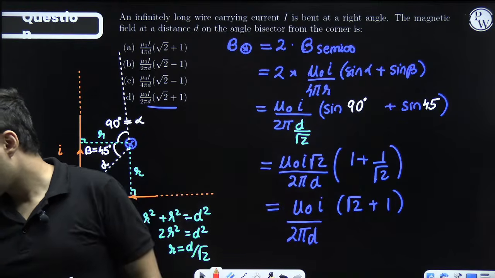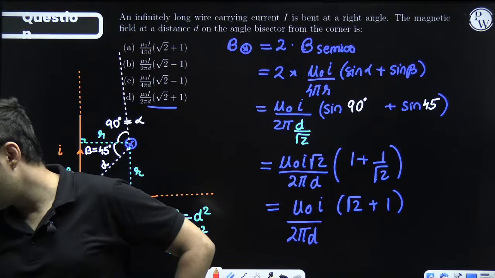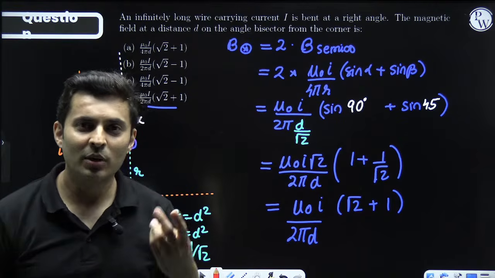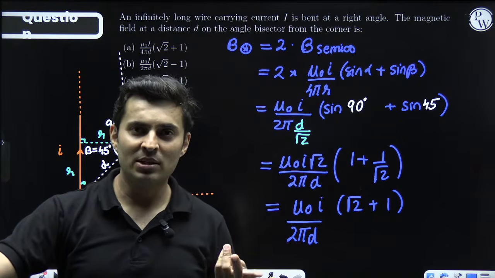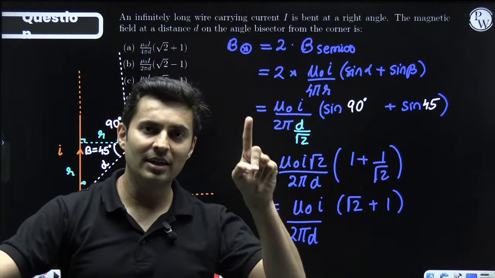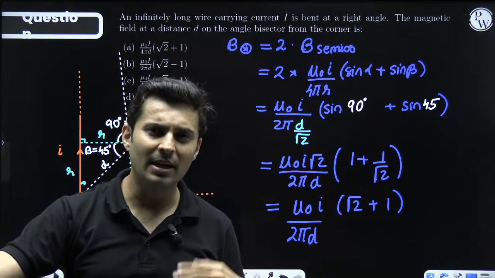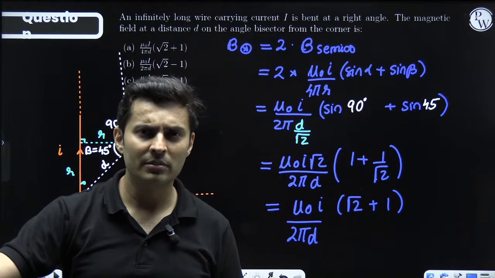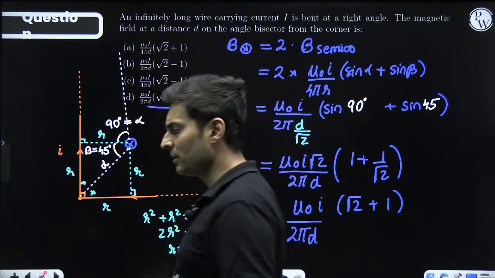Sir, I have an exam on this chapter in my coaching center day after tomorrow. It's a JEE Main model exam. Can you please suggest how much to learn? Whatever I am teaching, please learn it. Don't say that I will learn. There are only 2 things in this chapter: Biot-Savart's law and Ampere's law. In Biot-Savart's law, 2 things: curved wires and straight wires, and combinations of them. In Ampere's law, mainly the applications, solenoid and toroid, that is minimal. And force between current carrying wires is another major thing.